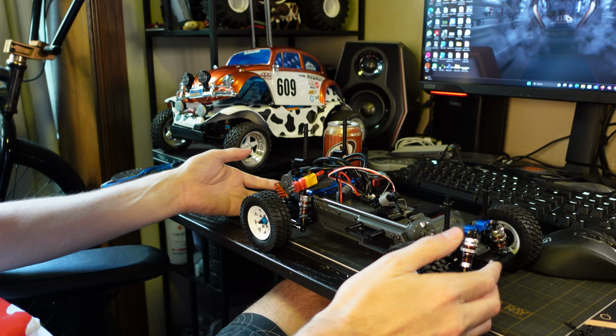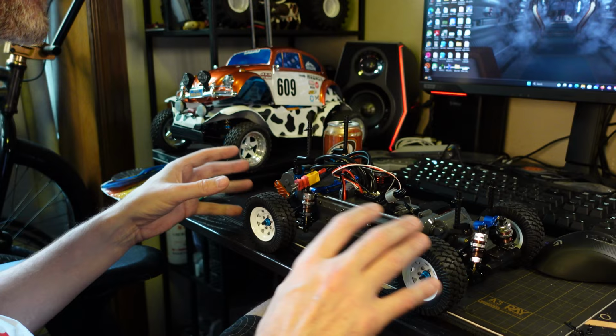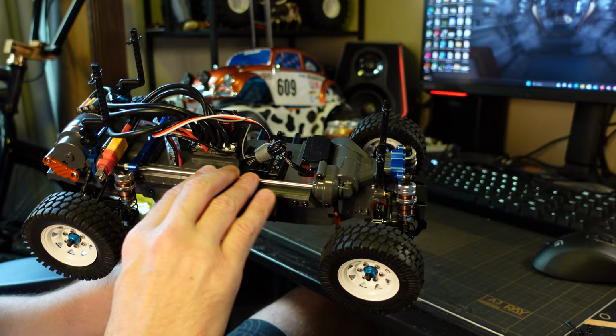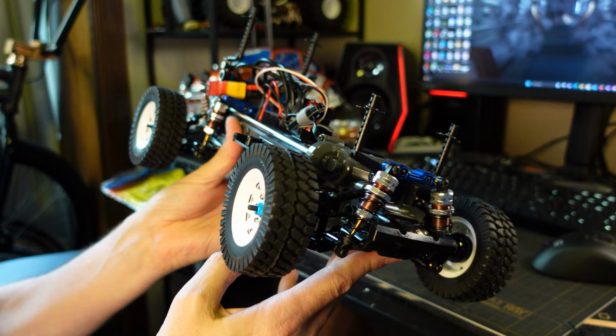So here is the car, and the reason this took so long to build is because I had trouble building the suspension. So I'll explain what I've done. So the central part of the car is the MF01X. So the battery holder, the drive shaft, the gearboxes, etc. So the central part and the bumper and the transmission. So that's all the MF01X stuff, but the arms and everything that goes on are actually for WR02.